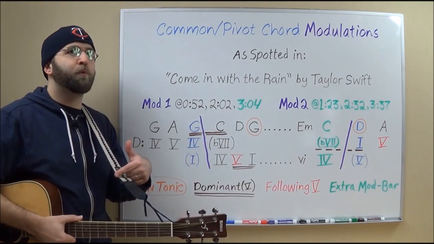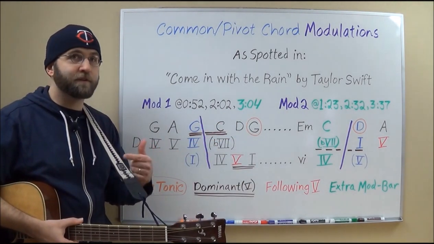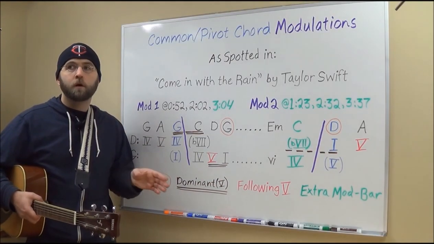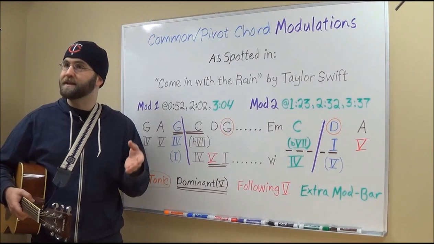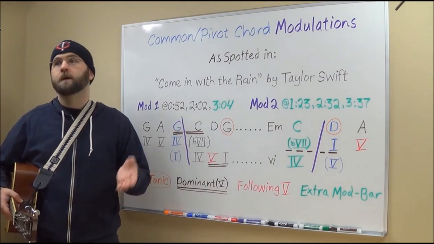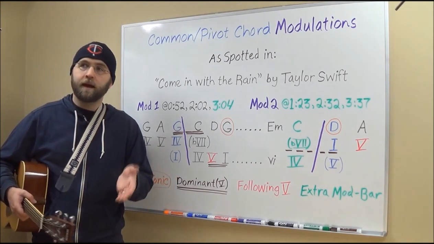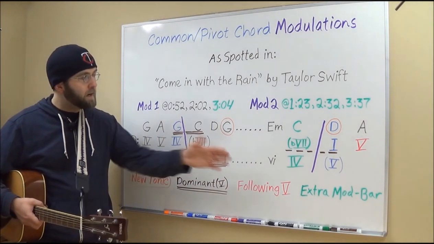Okay, last I want to point out one more slick trick our favorite Nashvilleian uses to smooth out her key changes. So yeah, we've already seen the slickness of the only one key difference, the common pivot chords, the dominance and the flat 7 sort of dominant commonness. And we've talked about the slickness of the mod measure.